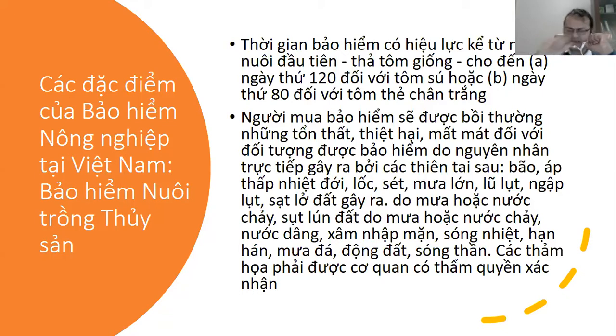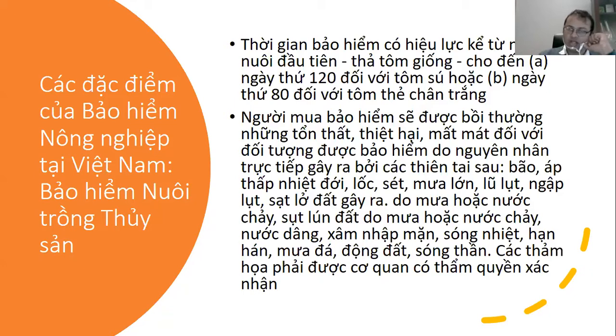So you can see that it's quite different in terms of duration compared to both the rice insurance product as well as the livestock insurance product. And this is because it's in line with the production cycle of the aquaculture production. Each production cycle is, for the black tiger shrimp, up to 120 days covered, and for the white-leg shrimp, 80 days covered. So it's a much shorter duration compared to either livestock or rice insurance.